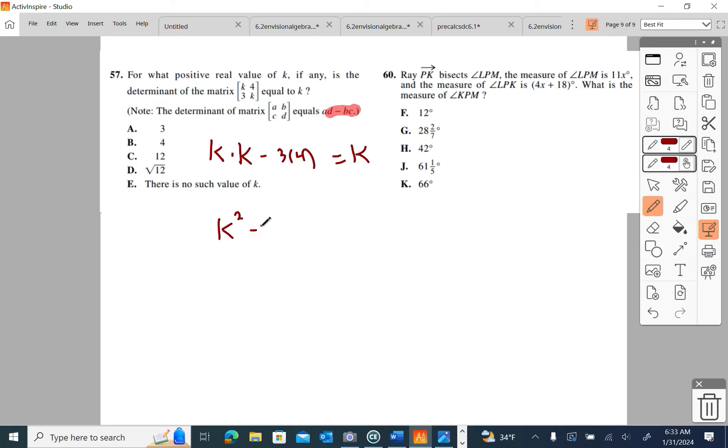K times K is K squared. We're going to take away 12. It's equal to K. I notice this is a quadratic. So, I set it equal to zero. Do my little maneuvering here. K squared minus K minus 12 is nothing. And then I factor. Factors of 12 that add to negative one are probably going to be minus four and plus three. Then I'm going to use the ZPP zero product property. And I'll get that K is negative three. Notice the sign change. Or, K is four. So, the only value they have up there that actually works is the four. Because they didn't mention the negative three.